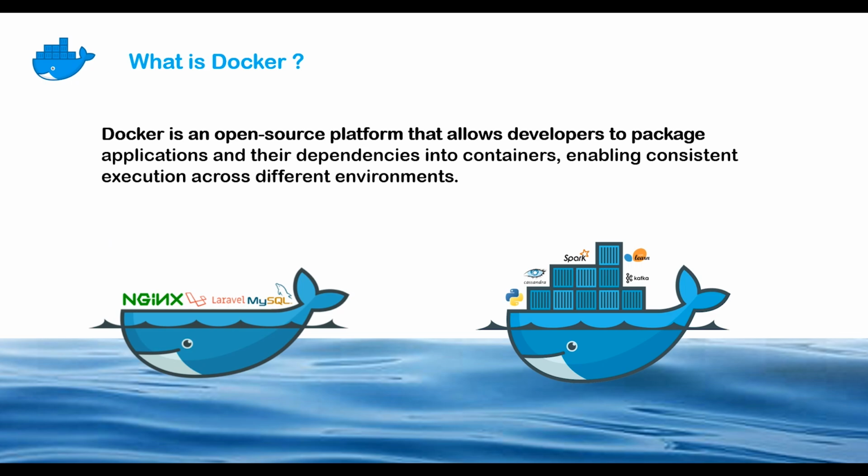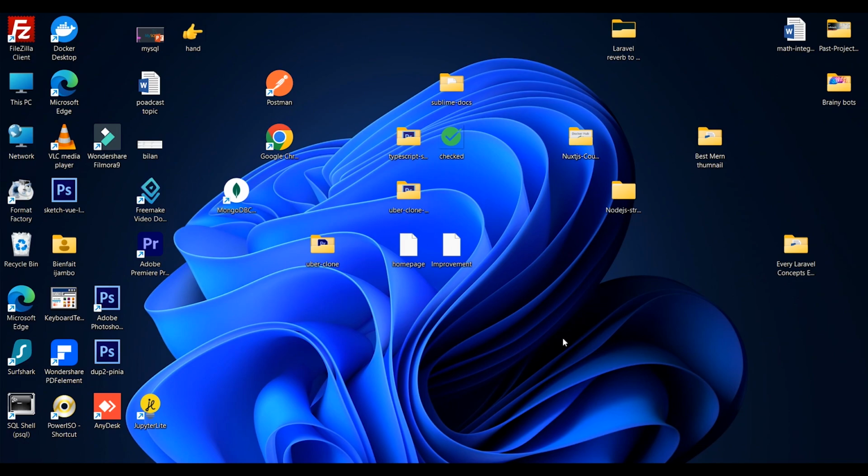So what is Docker? Docker is an open source platform that allows developers to package applications and their dependencies into containers, enabling consistent execution across different environments. And you can take Docker as an operating system. Right now I'm using Windows 11. What if I want to deploy it on DigitalOcean?